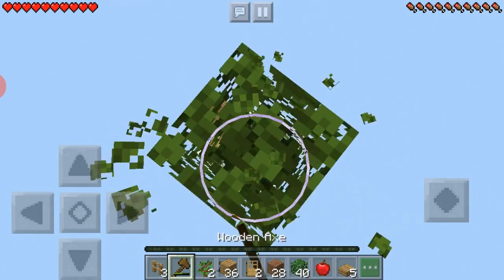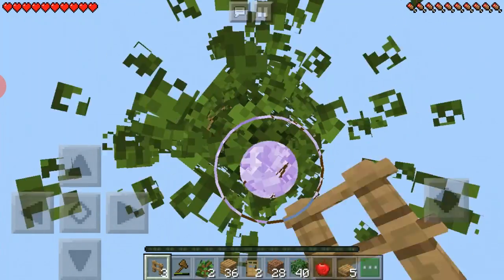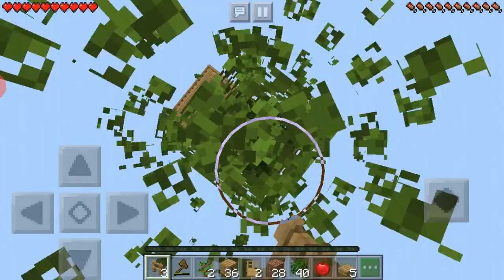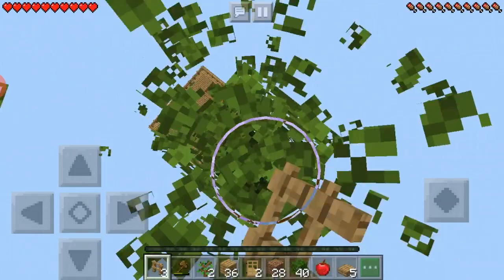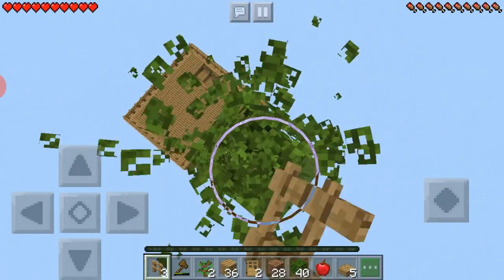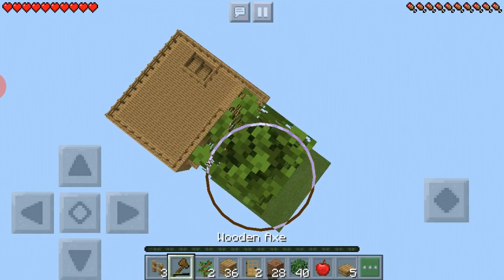Wait, can I use the axe? Is it faster? Nah, just gonna use this. I can't believe we're not getting anything. Look at that, we only got two saplings. That's about a stack and probably about 20 more bushes. Is it that I'm using the wrong tool? I think I'll try with the axe.